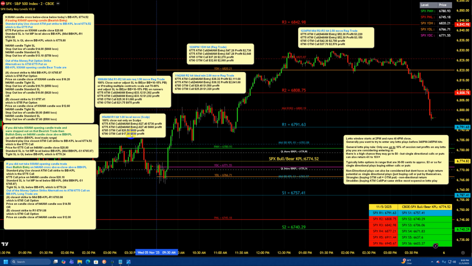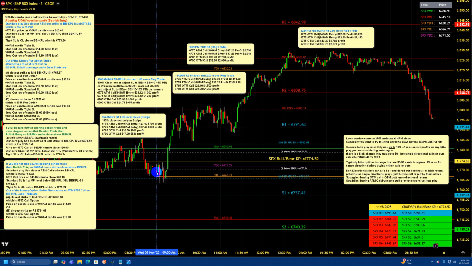Okay, so getting back to this trade here. If you were inclined to take the 9:30 opening candle trade, then this is a bearish trade because it closed below the bull bear key price level. It would not matter if it opened above. We're more concerned about where this candle is closing. So this candle opened below, never crossed above, and closed below. If it opened above but yet closed below, that's still a bearish play if you're taking the 9:30 a.m.